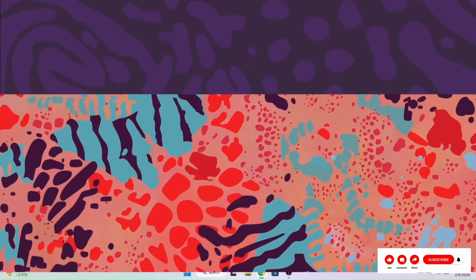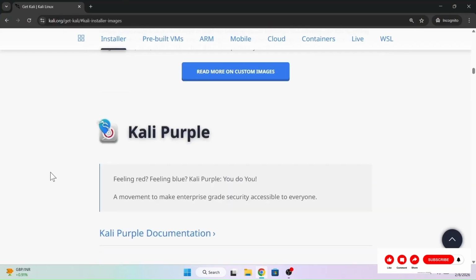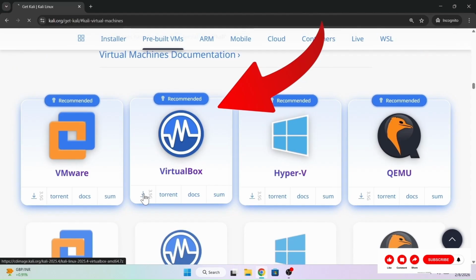Next, go to kali.org, click on Download, and look for the pre-built virtual machine section. Download the VirtualBox image.